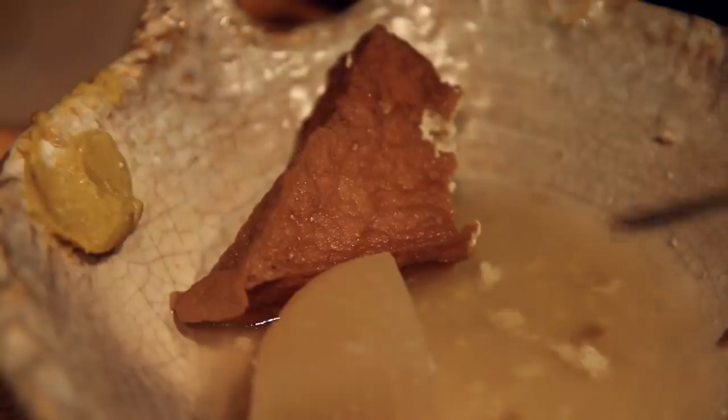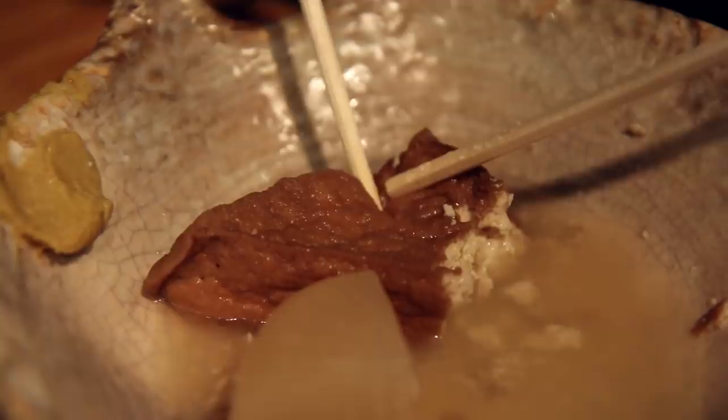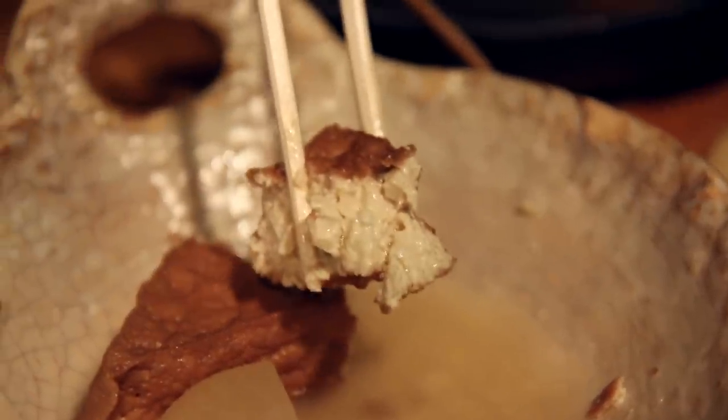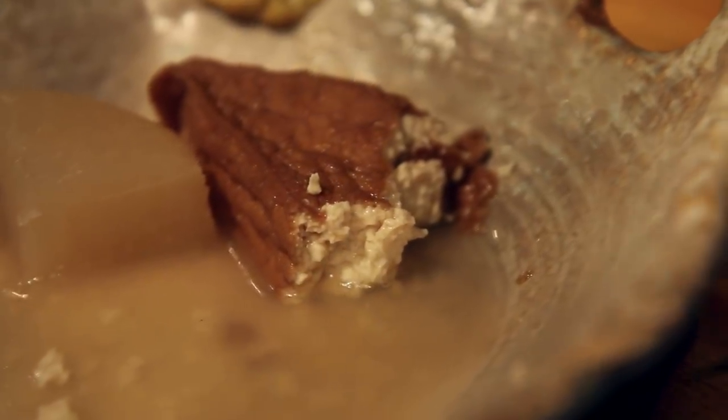That actually tastes like a beef roast, but more juicy and more tender. They have taken tuna to a beautiful level here. The atmosphere is really picking up as people get off work — we arrived here at about 5:30 but now it's probably about 6, 6:30, so the restaurant has really picked up business. People are coming here to hang out and chill. I've already tasted the tofu and the radish — they're really good, but really just light flavor. The tofu is just really crumbly and fills up with all that juice — it's plain but somehow very soothing. A little bit of that horseradish wasabi mustard — it's crumbly like cottage cheese, with a really good texture and just light flavor.